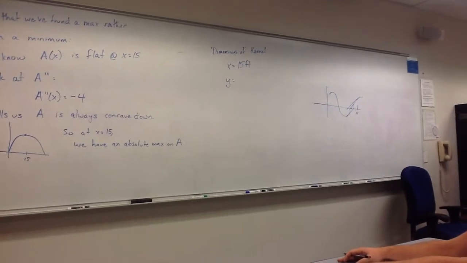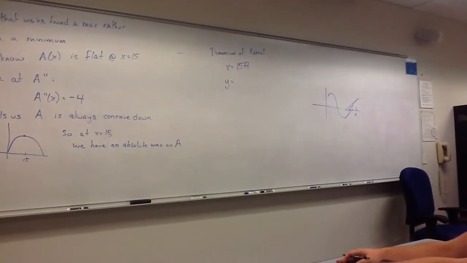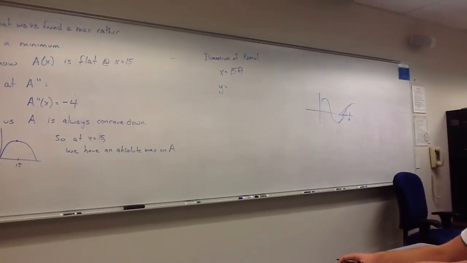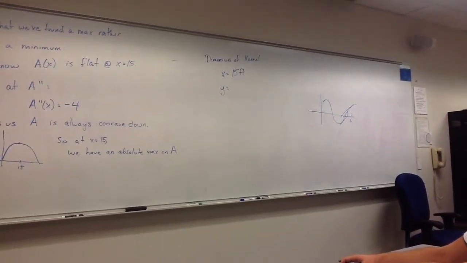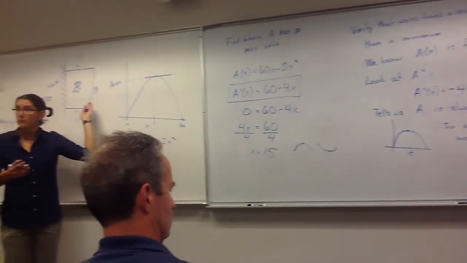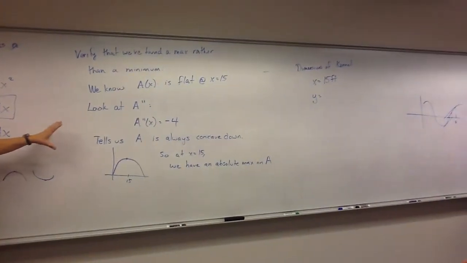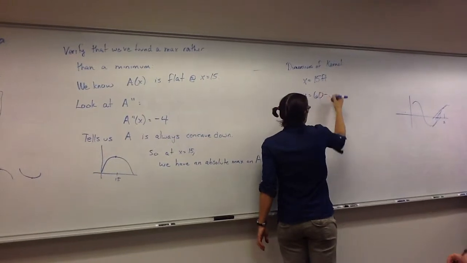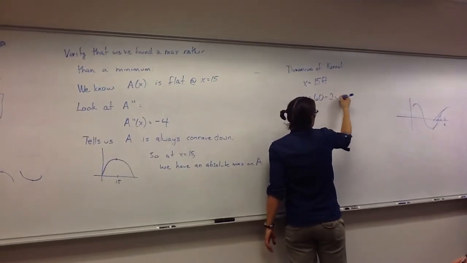Great, so we can go back to our original picture and say, okay, I know I have 60 feet of fencing. I'm going to need 15 for each of the x sides. That takes away 30 feet and leaves me with the final value of 30 feet. Okay, so we can go back to the original question. Another way we can think about that as well is, this is erased already, but we also had a formula for y. So y was 60 minus 2x.